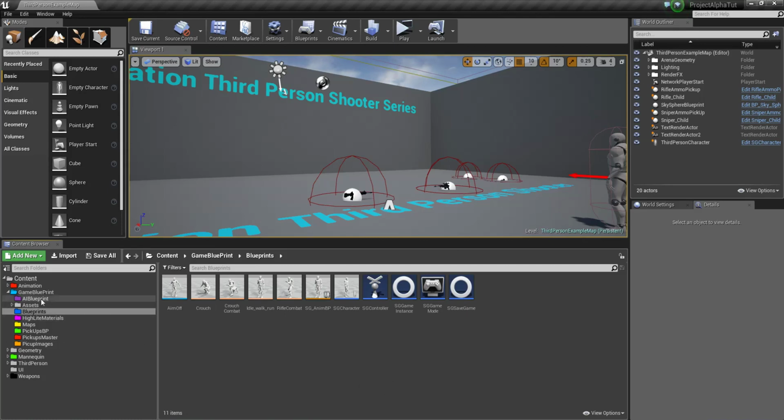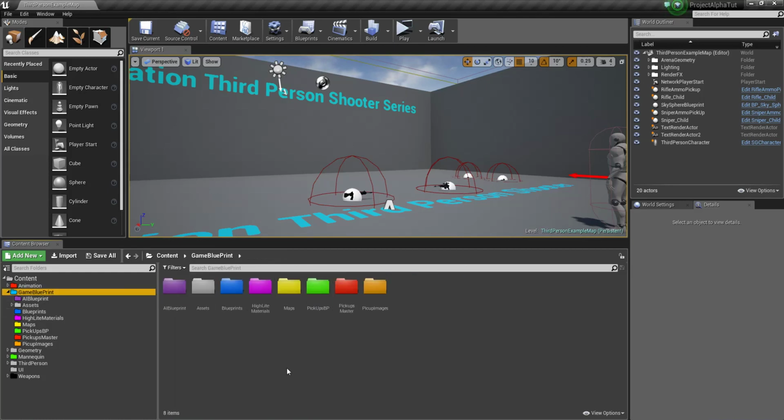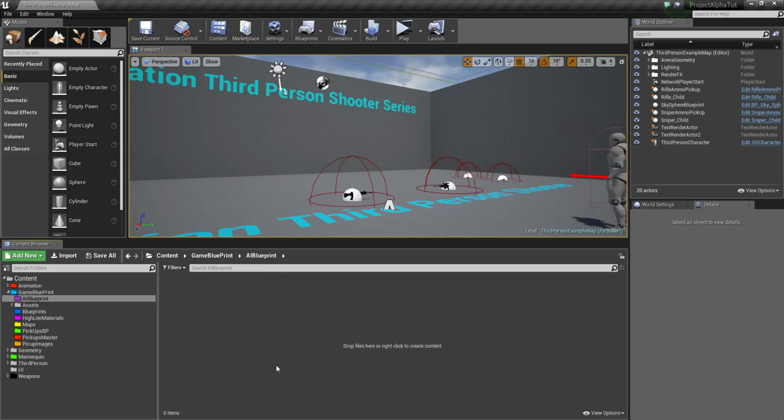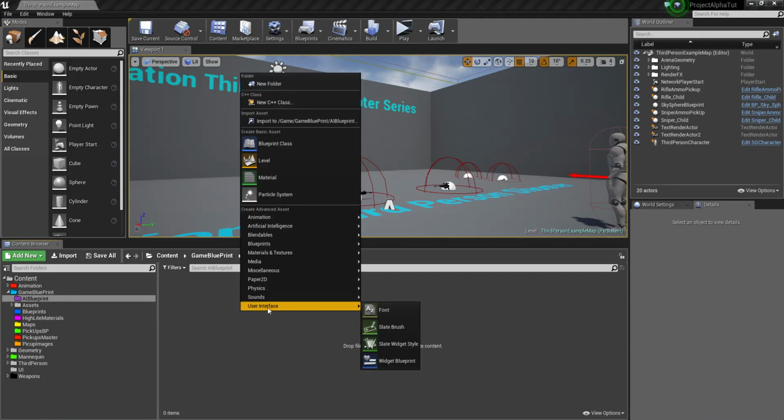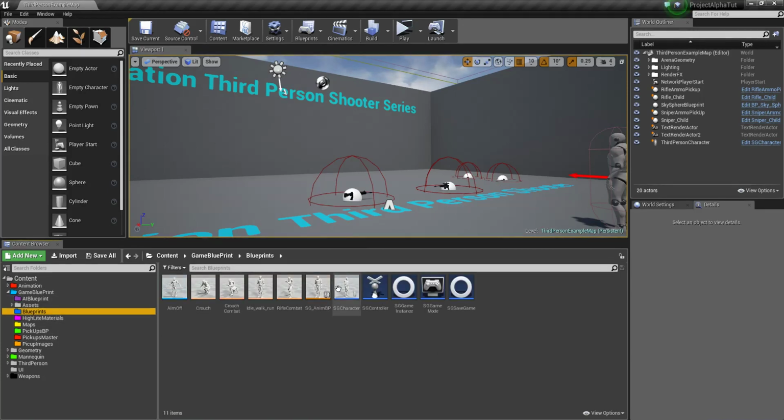So first you need to create one folder like I already did. Name it AI Blueprint, so everything regarding AI we just put over here. So right click, and we don't need to copy this, we're just going from scratch.